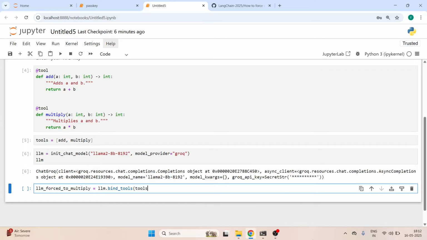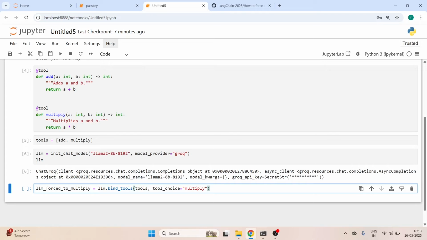Then I'm going to pass the parameter tool_choice, and here I will write multiply. Now I am asking this LLM to use the multiply function only, whatever your question is.